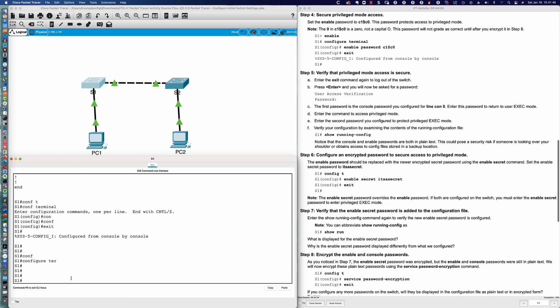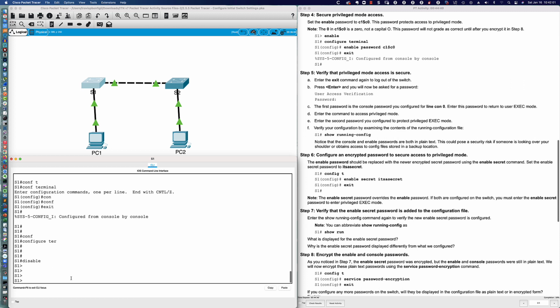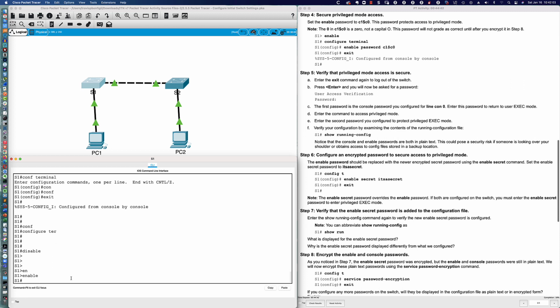Well, to go from privilege exec mode back to user exec mode, you would type disable. And that moves me into user exec, but does not log me off the switch, off my session on the console line. So enable to get into privilege exec, disable to go back to user exec.